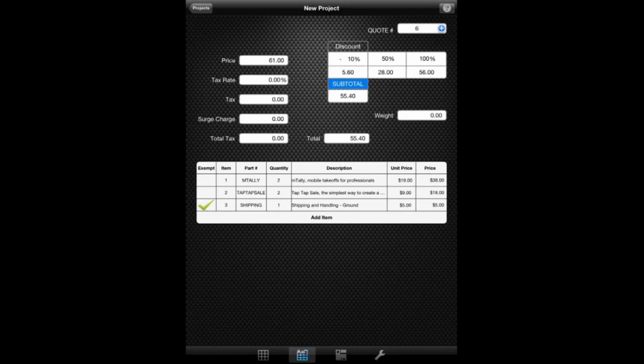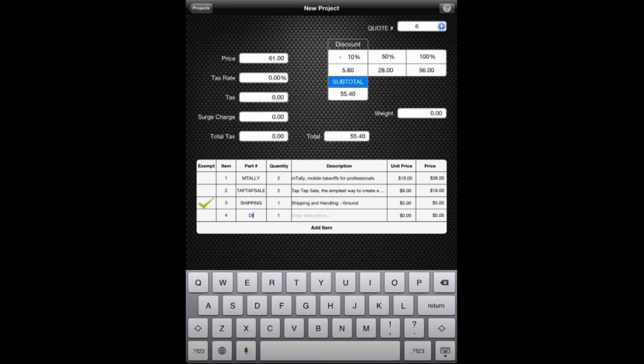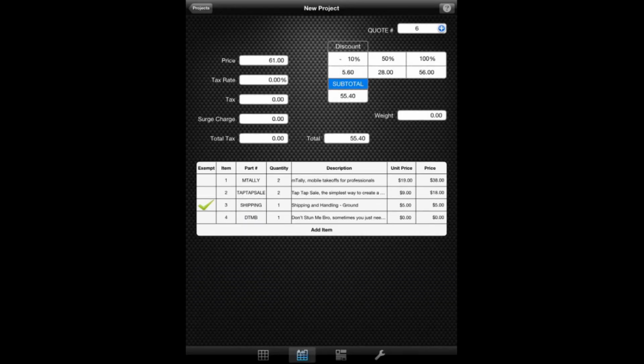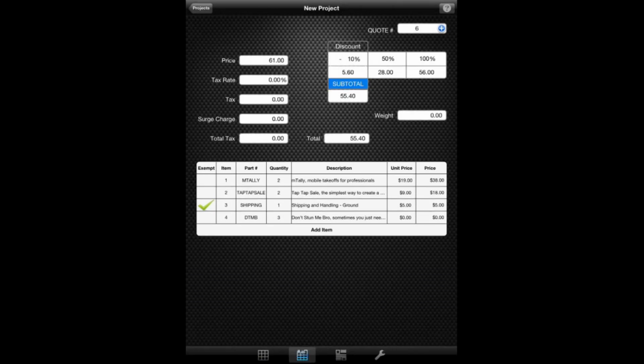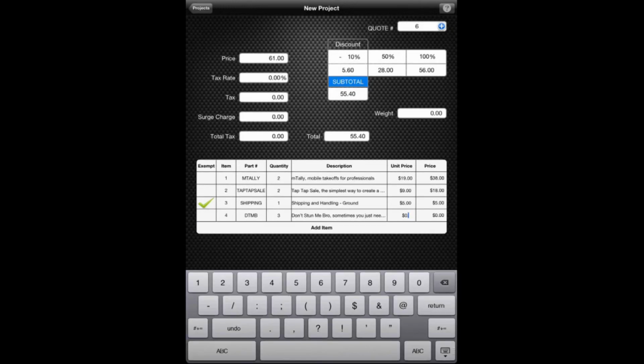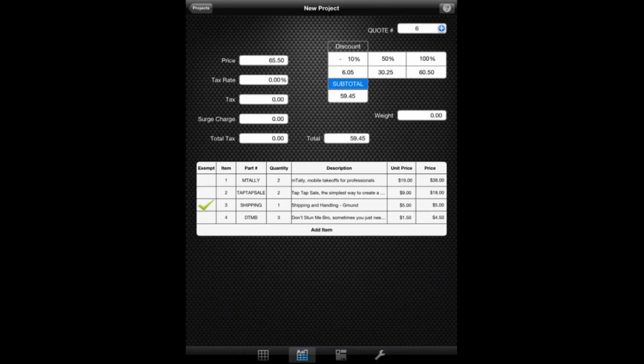Here you'll also find a quote number to the top. And add item is also a more traditional way for you to add an item. You simply type in the part number. Okay. Tap on quantity. Now you can enter the quantity. Close the keyboard. And in this case, this was $0. I'm going to make a change now. I'm going to say, well, I want to charge $150 for this item. So it's going to go ahead and calculate it.